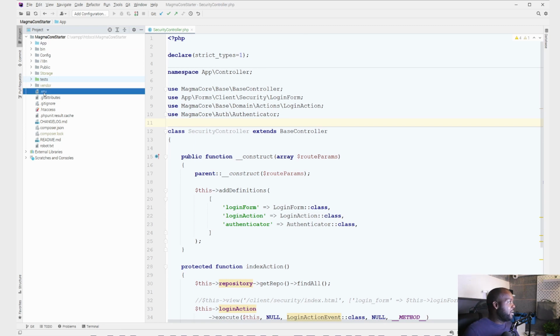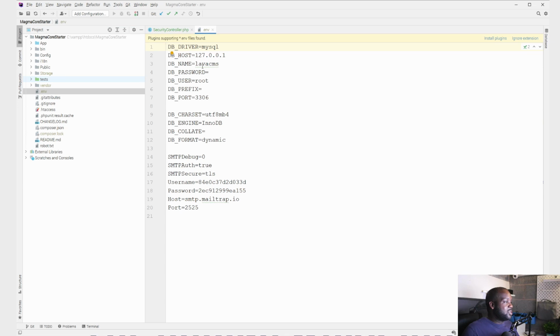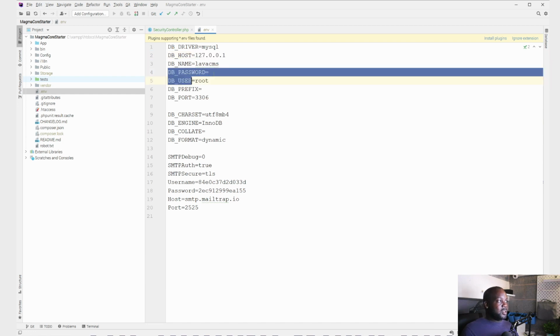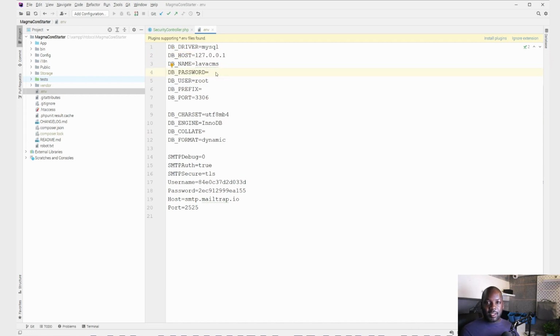So we're going to find our env file, and we simply just need to connect it, which it already is, because this was a copy from our folder that we did in our first couple of videos. So we've really already got access, because all the information is there: the database name, the host, we're using a username which is root, and we've got no password set. All right, so effectively we should be able to pull some data from our database.